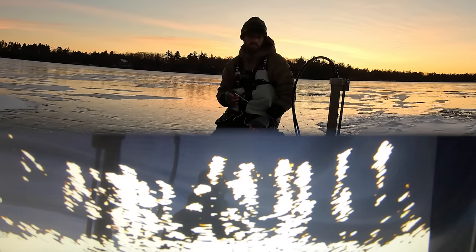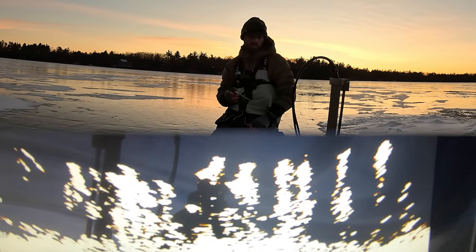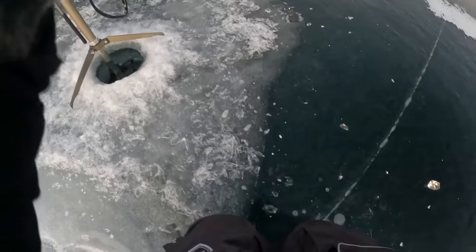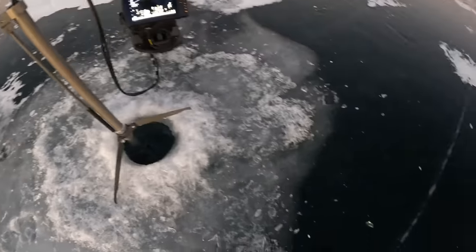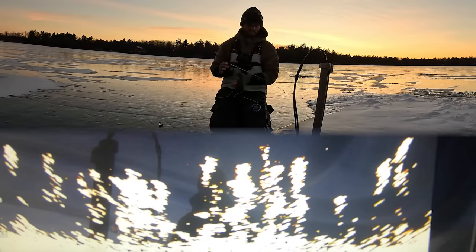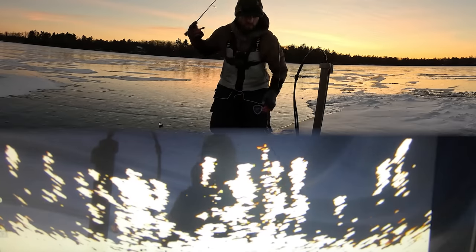Here he comes. Got him. That's feeling all right. Oh yeah, it's kind of up in the deucer here. Come on, bud. Shallow water — there he goes. He's gone. We're having fun though. Obviously that is the only downfall of fishing with Mega Live — they can definitely get tangled up in that thing.